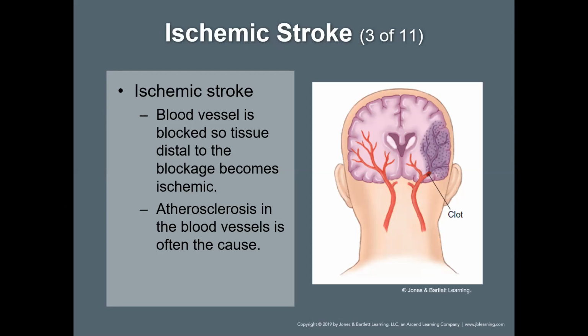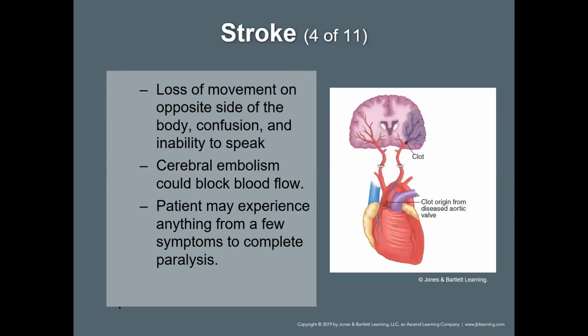That's a thrombus. Whereas an embolic stroke is something that breaks off somewhere else, or there is a clot of some sort that developed somewhere else and migrates to wherever. If it migrates to the lungs, it's called a pulmonary embolus. If it migrates to the head, to the brain, it's a stroke.